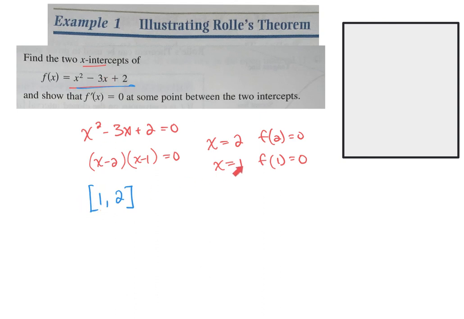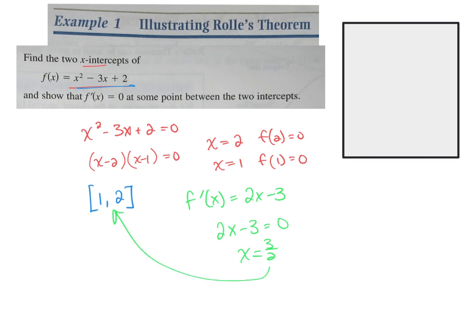And it has the same starting and ending value because we just chose it. So to prove that, we're going to take the first derivative, set it equal to 0, and find that value, and then show that that value is in this interval. The first derivative is simple here, 2x minus 3, right? We're going to set it equal to 0. So that's going to be x equals 3/2. And then we're going to say, does 3/2 fall in this interval? Yes, it does. So this proves Rolle's theorem. So Rolle's theorem applies here.